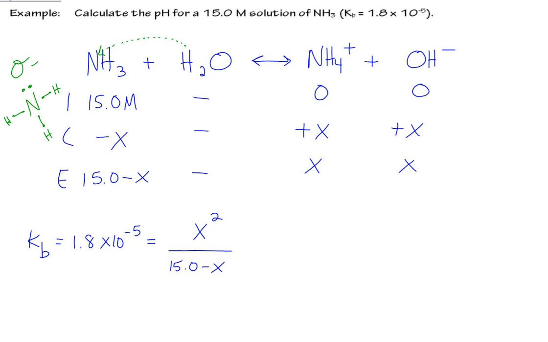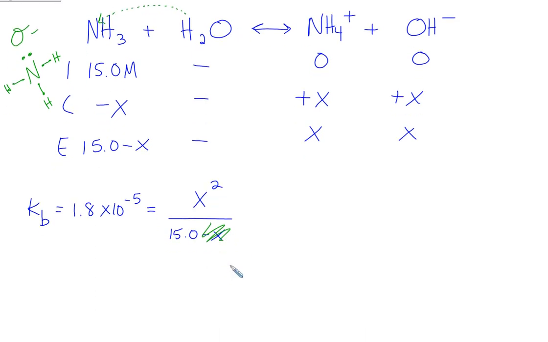And then on the bottom, I'll have 15 minus x. And are we getting good enough that we can just automatically think 5% rule? That K value is really small, 10 to the negative 5th. So whatever x is, it's also really small. Yeah, we're going to shift forward, but not by much. So it just really simplifies your calculation here. We'll cross multiply, and we'll get 1.8 times 10 to the negative 5th times 15, 2.7 times 10 to the negative 4th equals x squared.